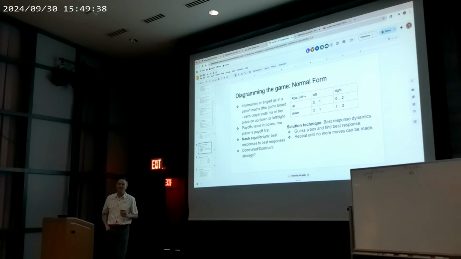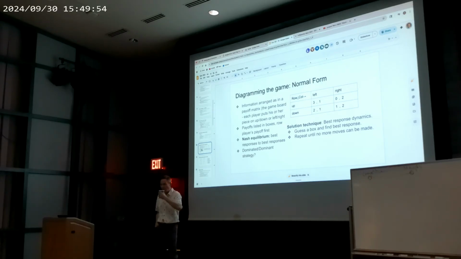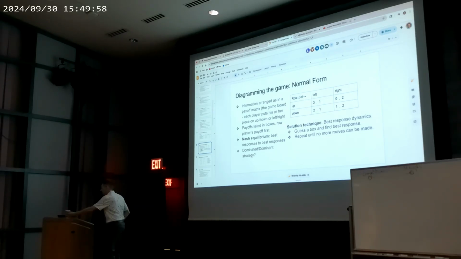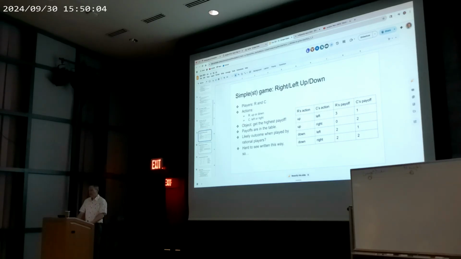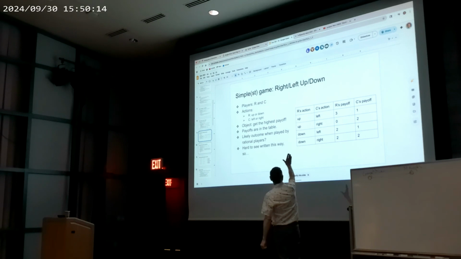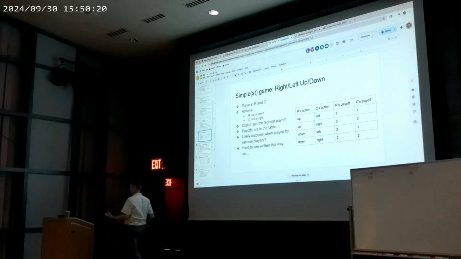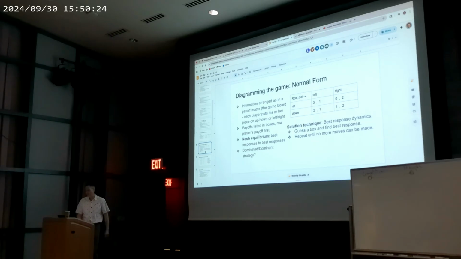And now maybe you can see why I called the players R and C. Player R is really the row player. Player C is the column player. The row player chooses either the top row by choosing up or chooses the bottom row by choosing down. Player column chooses left or right, right? Now, the way the payoffs are listed, what I've done is taken everything on this list here and just, so for example, up left, that would correspond with the upper left corner of my normal form matrix. Well, the row player's payoff will be listed first, and then C's payoff will be listed second. So it'll be 3, 1 in there, like that, right? 3, 1.